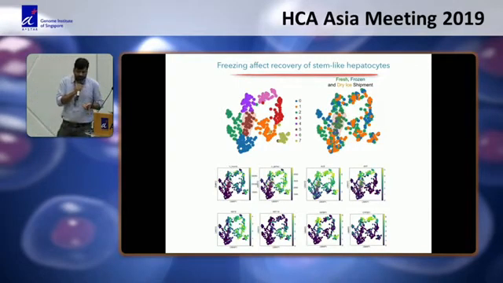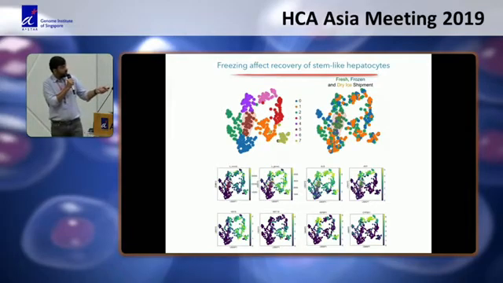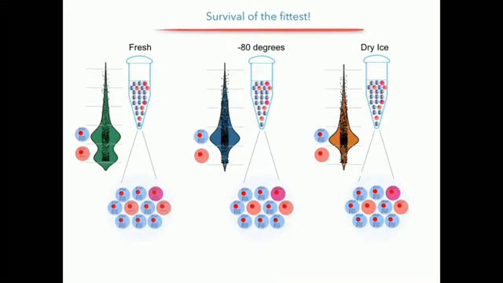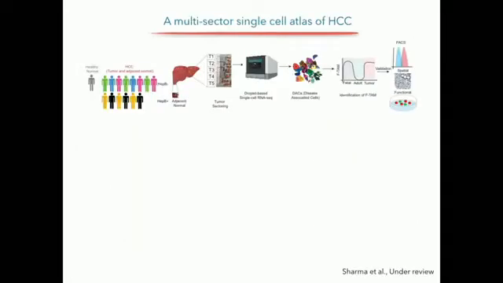And if you look at this cluster, it does not express too many genes to begin with, but it is highly enriched for albumin and AFP, suggesting that this freezing might be affecting your stem-like cells. We were interested in hepatocyte and Kupffer cell. That's why we did not freeze our cells. And at least for liver, we think we have to work with fresh samples all the time. So with this information in mind, we started making this atlas.